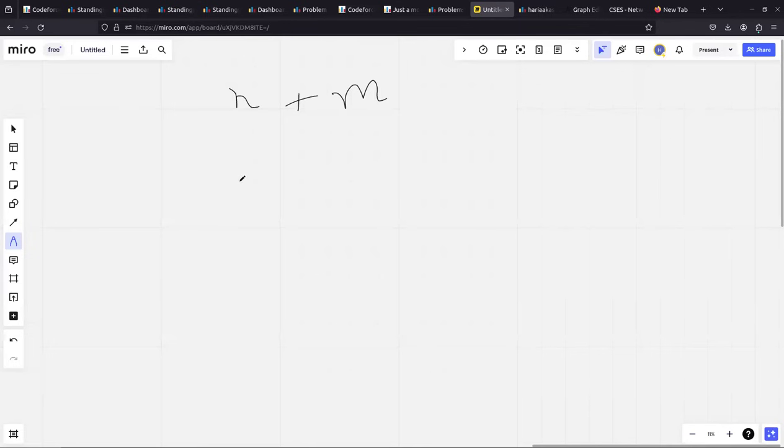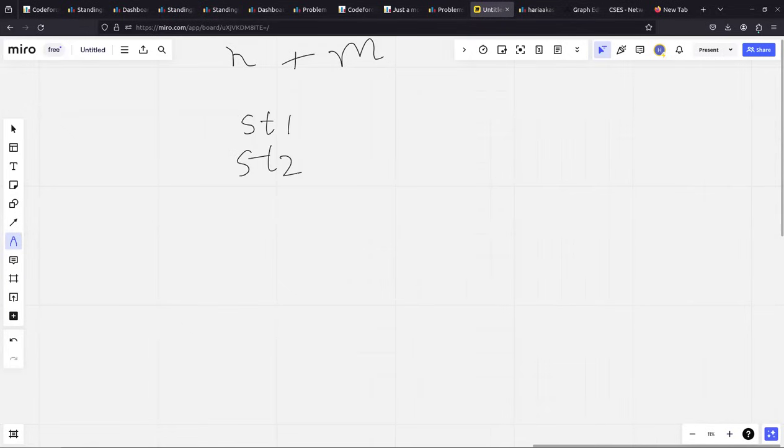So what do we do for this problem? We loop through each of the participants, okay? What we'd maintain is two sets, set 1 and set 2. Set 1 stores the indexes of the candidates who have programming skill greater than testing skill.